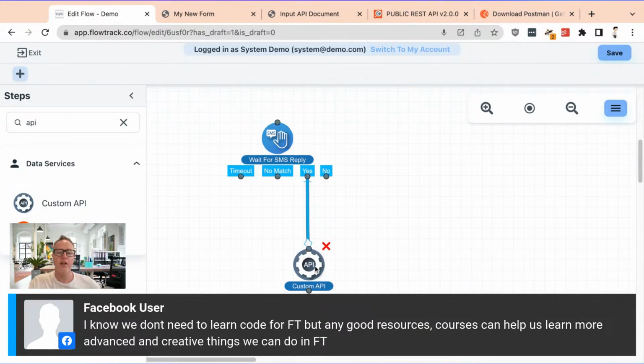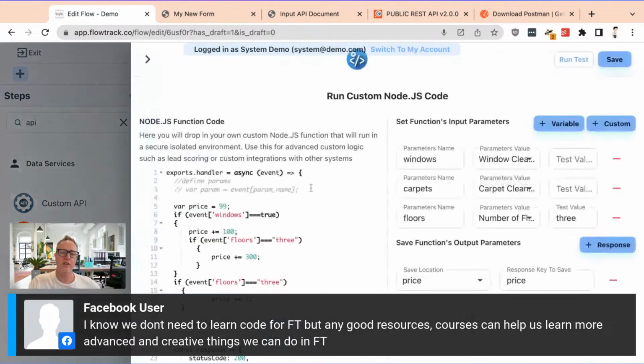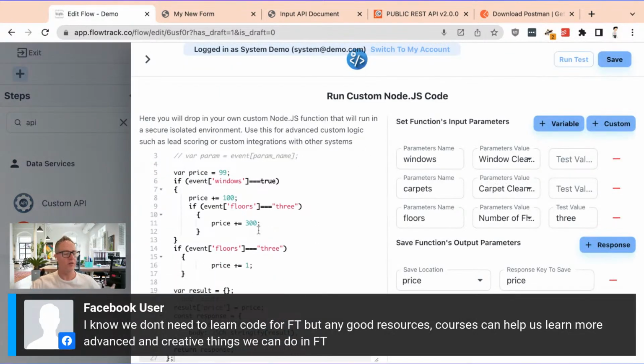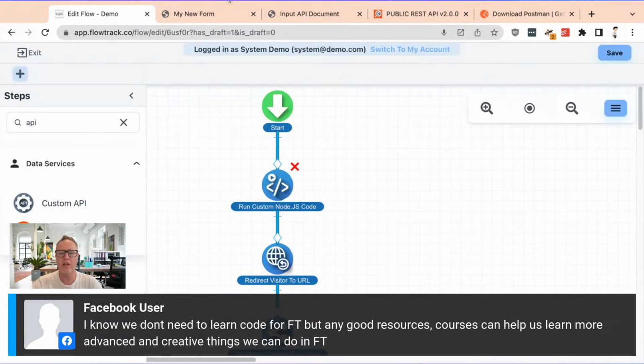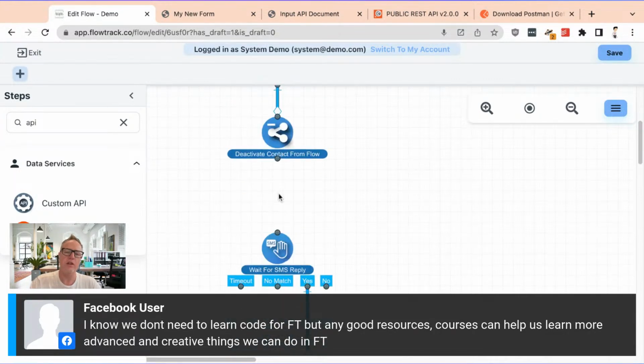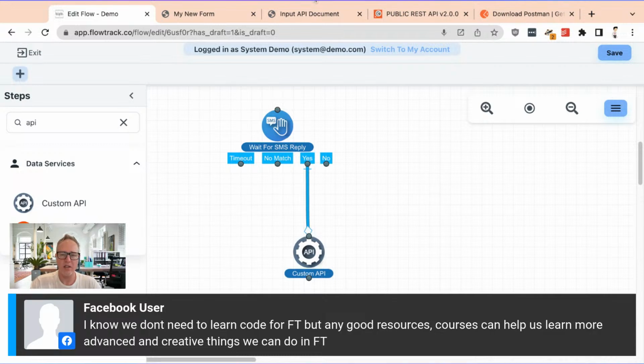this is why we do things like make the custom API step and make the custom Node.js step, where you can literally just write your own code at that point. Now that's for the top 2% of people that are in here really rocking FlowTrack. So just know that is in there, but we're a no-code platform first, but code capable. But if you're wanting to learn more about that, maybe Node.js code, ECMAScript, or webhooks, APIs, I think Udemy would probably be a good resource. So udemy.com. You can get some really good info on there.